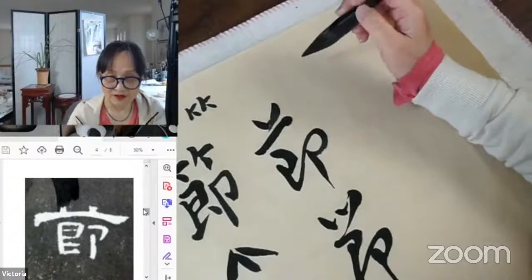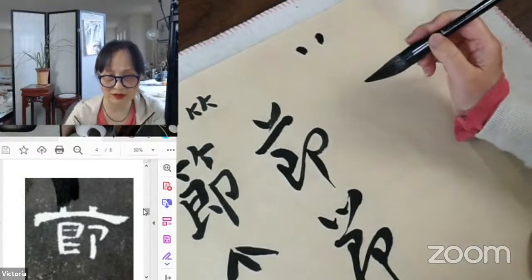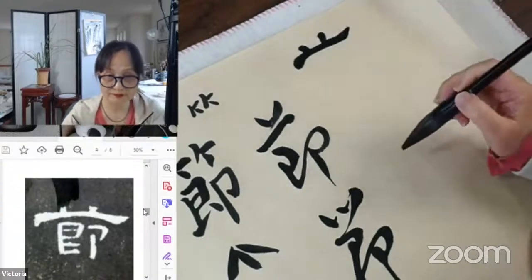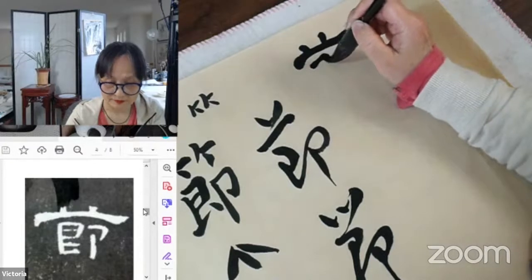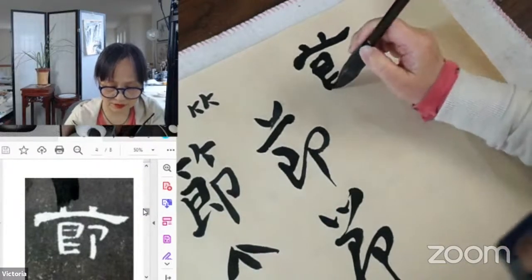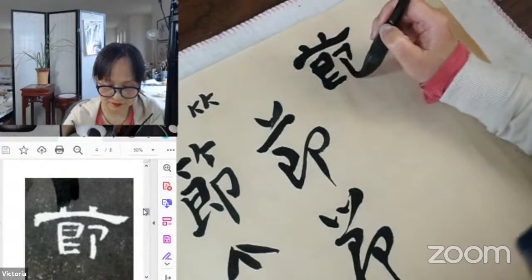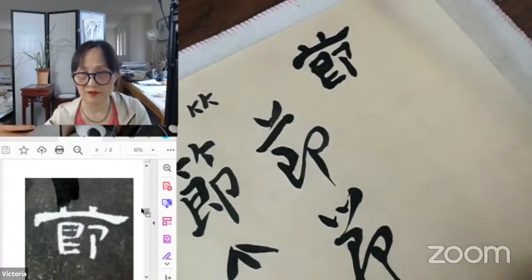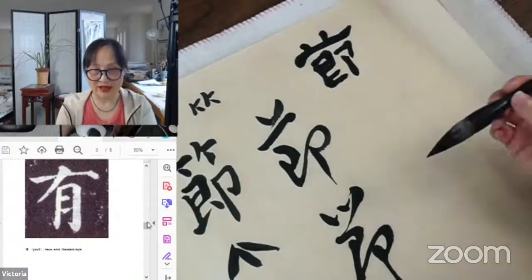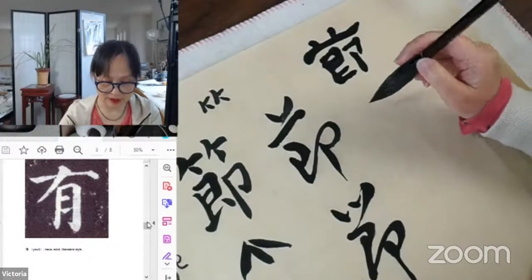Okay, clerical style. See, it becomes the grass top, not bamboo top anymore. Two dots and connect with a big goose tail flying horizontal. So here, just do like a two. Okay, that's how much for the junction and integrity. This is have or exist. Okay, let's do the standard first.